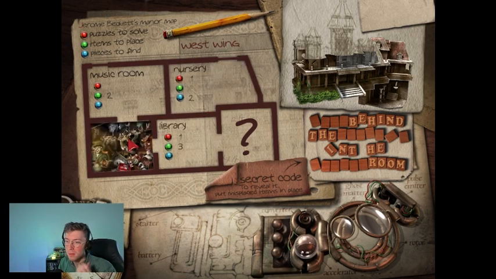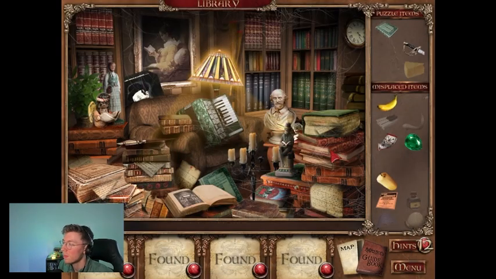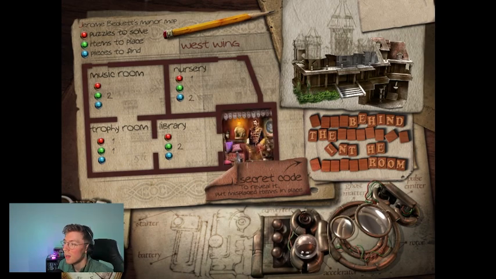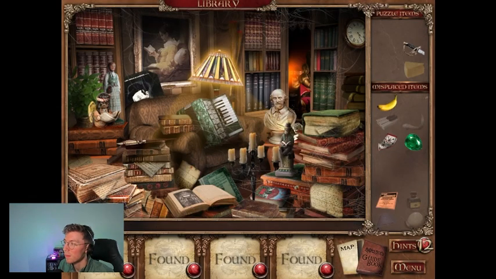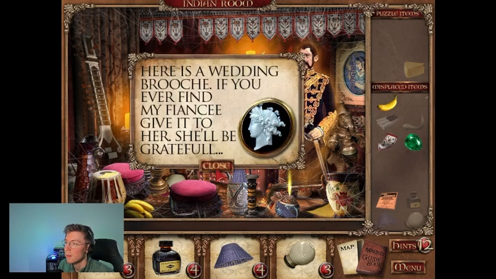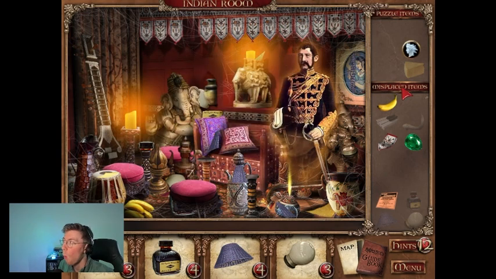So let's see here. What else do we have to do? Then this room? Yeah, let's put a candle here. Missing book. Is that how we get out? Oh, that's the hidden room. A wedding brooch. If you ever find my fiancee, give it to her. She'll be grateful. Ooh. Is the nanny your betrothed?